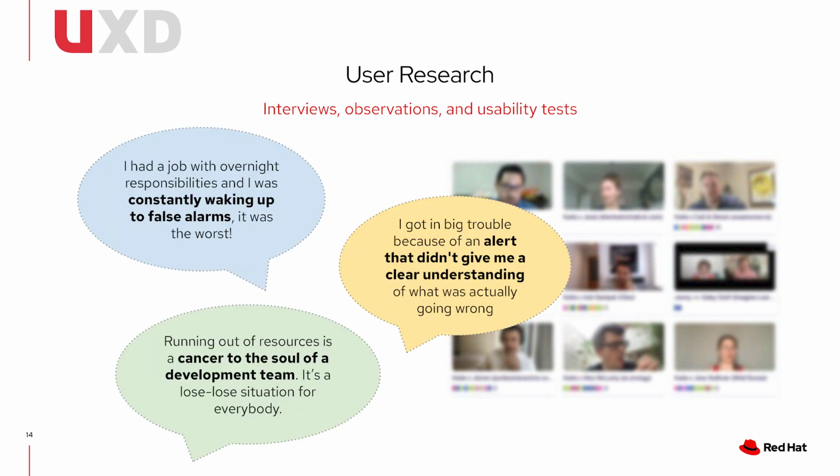So we do quite a few user interviews and look across all of them for themes. And that's another key tool in our tool belt too. And it's really humanizing, just listening to you all and your stories, listening to you having a job with overnight responsibilities and constantly waking up to false alarms in OpenShift, which is something that really bugs us and we're all also trying to improve. It really helps humanize the things you're all working on. Or somebody gets in big trouble because of an alert that didn't give them a clear understanding of what the actual problem was.